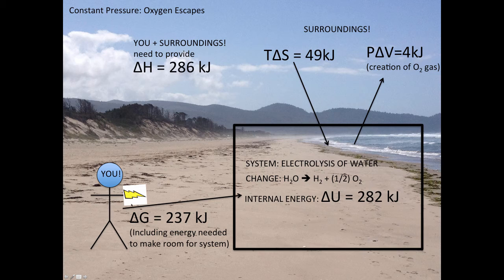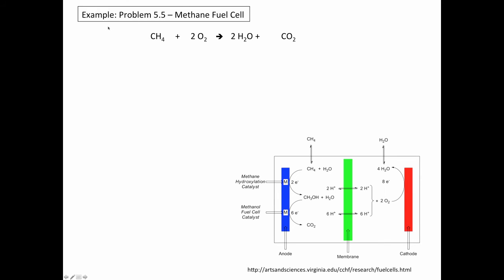Okay, let me go through problem 5.5, which deals with a methane fuel cell, or natural gas fuel cell, which is depicted schematically here. So in this, we are causing the reaction CH4 plus 2O2 goes to 2H2O plus CO2. So this is oxidation of methane, not by combustion, but by providing electrical work. So here we're oxidizing methane in order to provide electrical work.